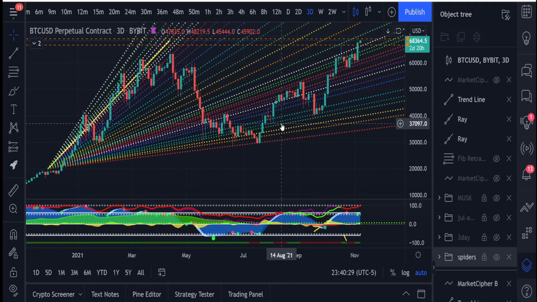Make sure you go back on the daily and you check them. They might need to be slightly tweaked to really line up properly, because you want them to line up very well. So make sure you go back on the daily and retweak them after they are placed on the 3-day with 3 points or more of contact. The more points, the better. But you're on the 3-day. If you get 3 points on a 3-day, that's pretty good.